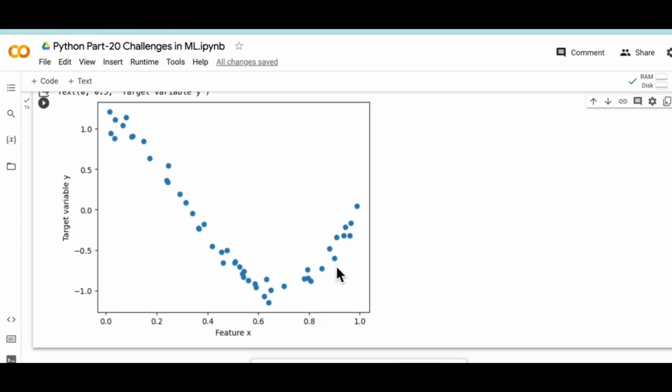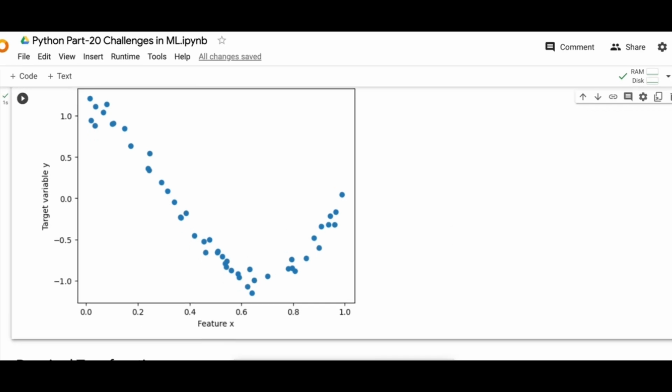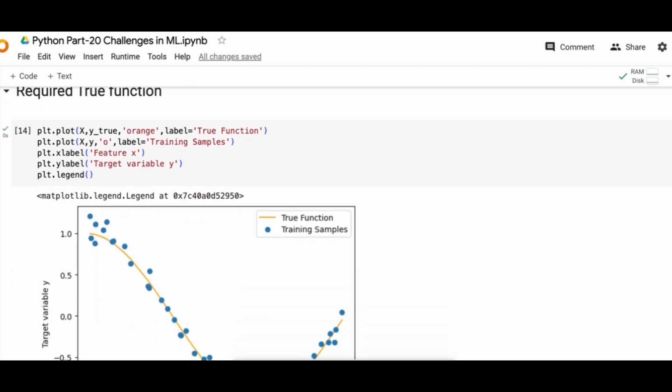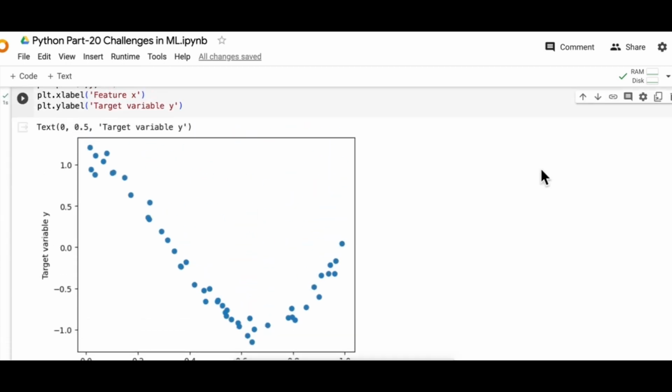It's the same original data with noise embedded in it. So we are going to use this labeled data set for building our model. Once you have the data set, now we have to focus on the learning function that we need. We need to focus on the model. What we understand here is this is the data distribution.